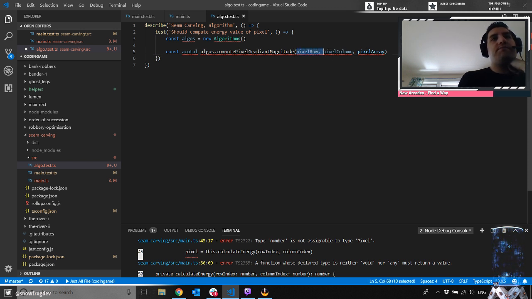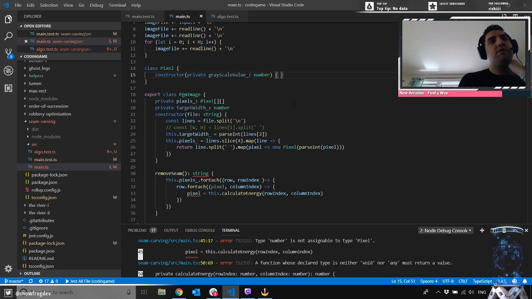Oh, I could just pass in the pixel and have the pixel class keep its coordinates. Right now the only thing I've got in there is the grayscale value, but it could make sense to have it keep its own coordinates.